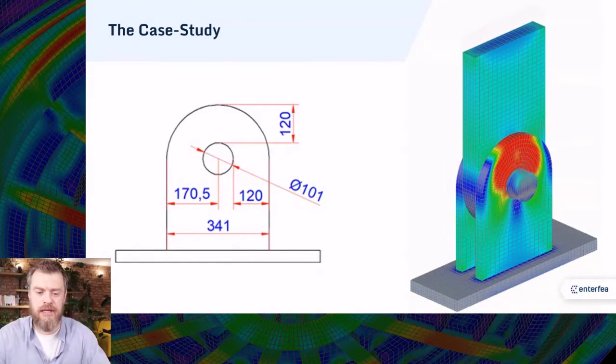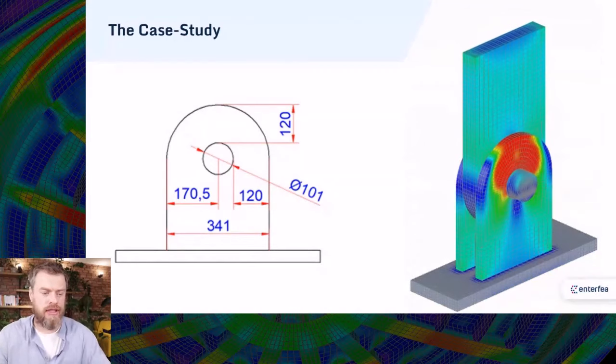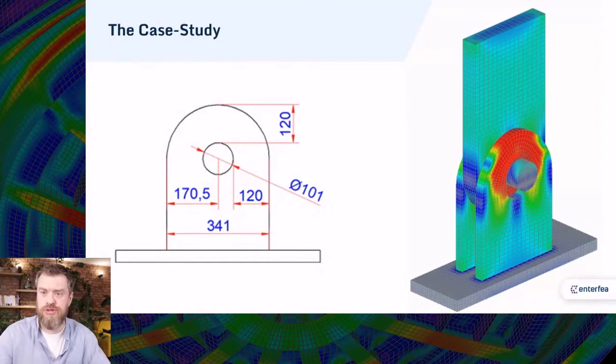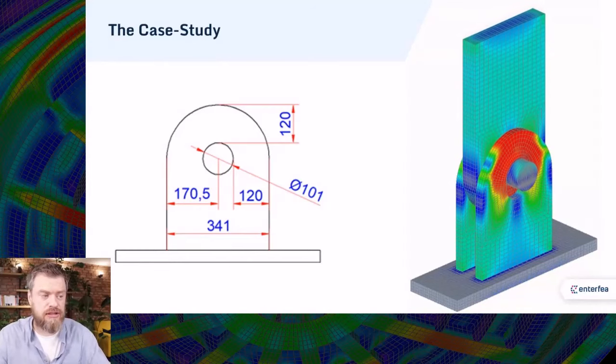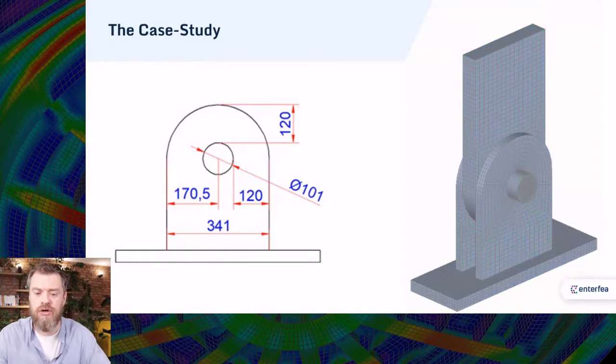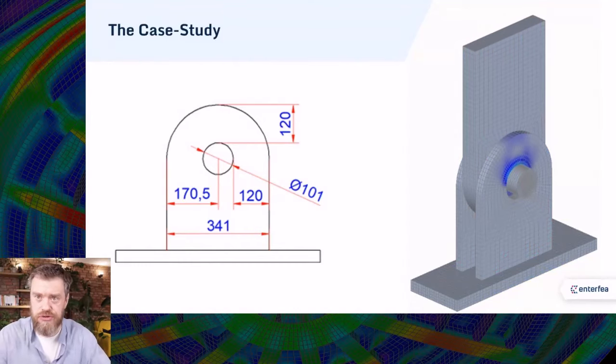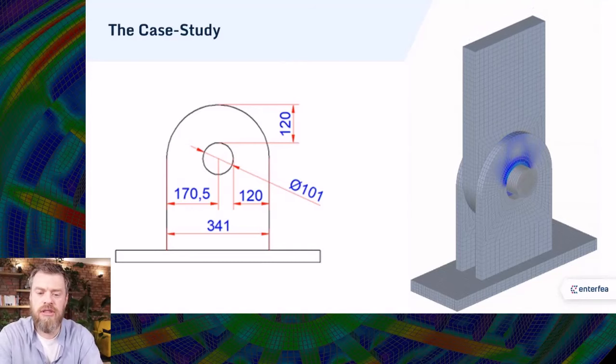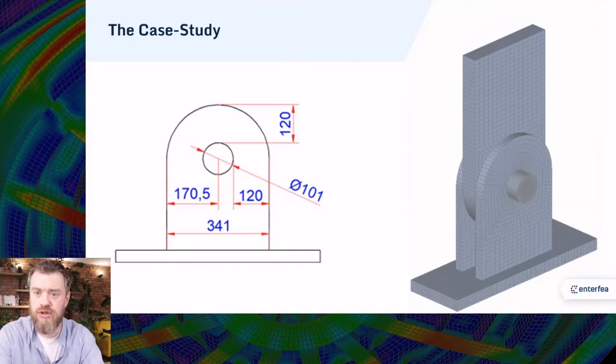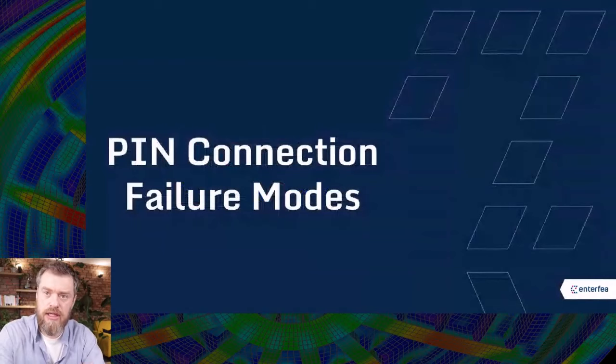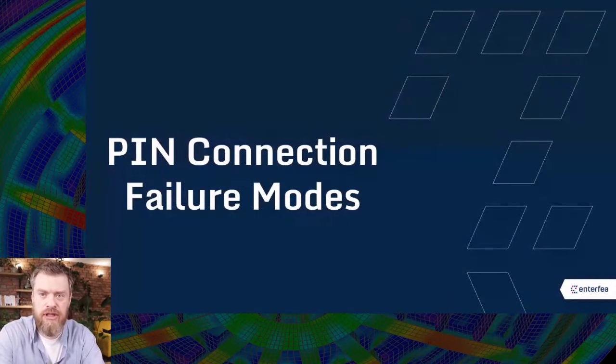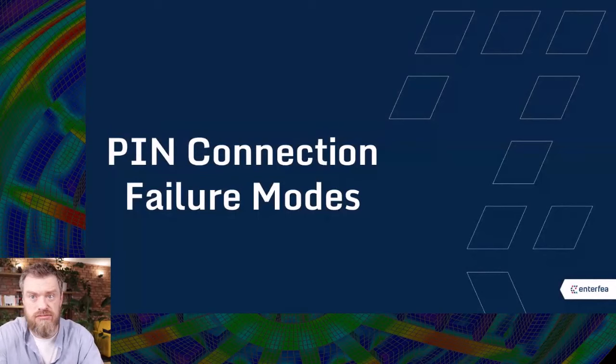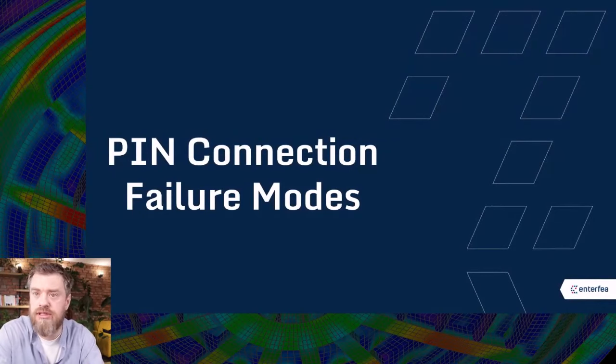You will see why. And also on the animations, I will always show you either von Mises stress distribution, as you can see here, or plastic strain distribution. Those look distinctly different, so I think it will be easier to recognize which one is which. But as you analyze anything with FEA or design it according to the code, it's always important to understand what are the possible failure modes you will face in the design.